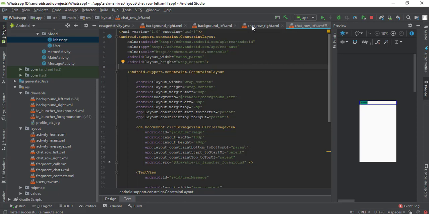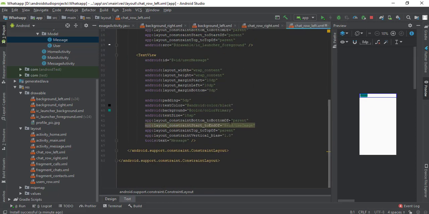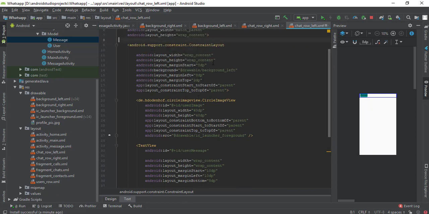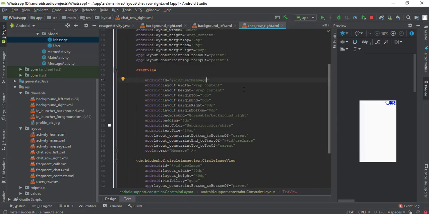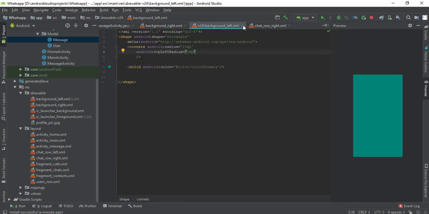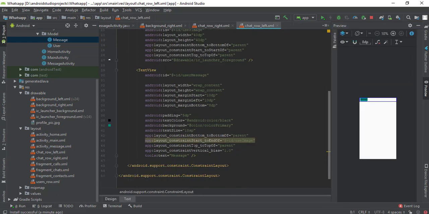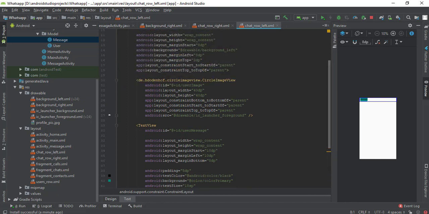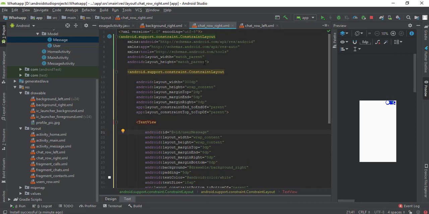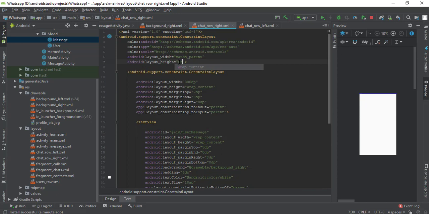So again I'm going to go to the right side, and we need to make it wrap content, so now it will look fine.